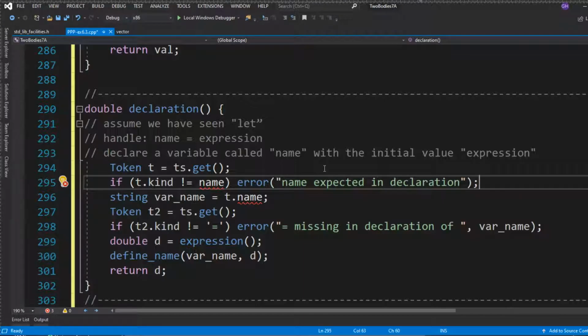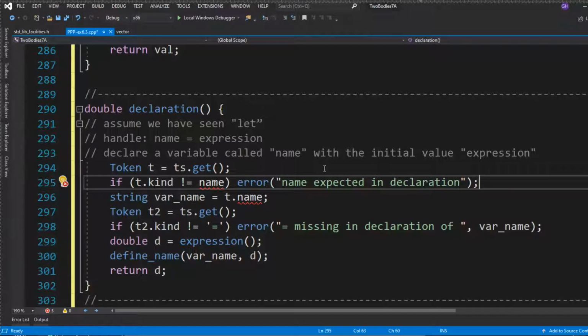So we're assuming that the only way to get to declaration is to encounter the let token. So we're assuming that's already happened when declaration is called, right? That's the only way you would declare new variables, if you see let, right? And so here we get the next token, and that had better be a name token. Oh, well, we don't have that either, right? So we're going to have to make a name token. If it's not a name token, we're going to throw an error, right? Because if you see the key token let, then that's got to be followed by a name token.